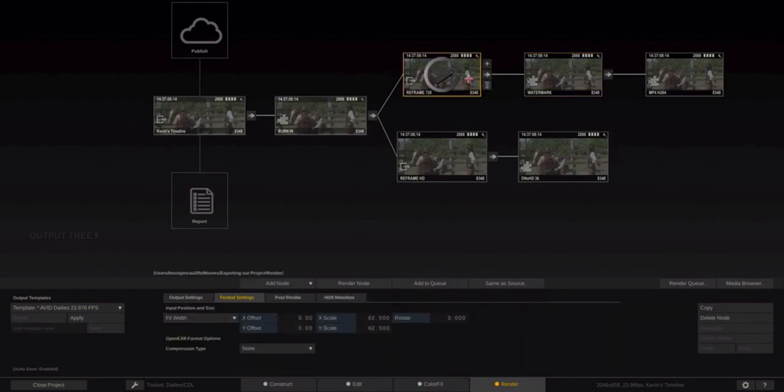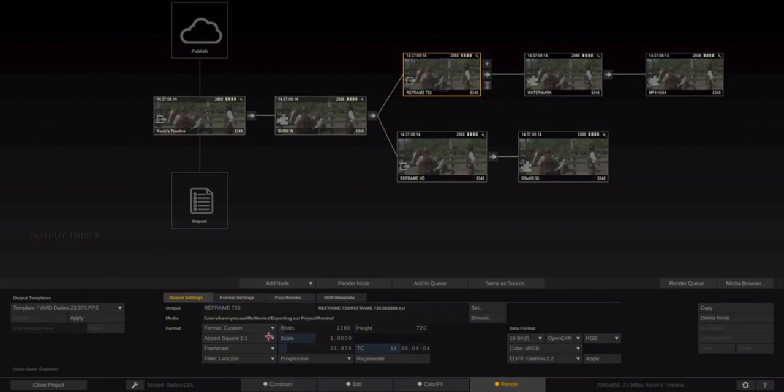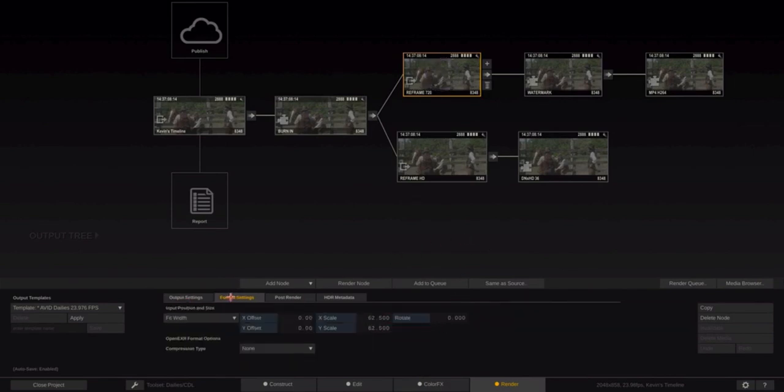So for example, with Reframe 720, I can see that this output setting is going to be using 1280 by 720, and it's going to be taken and fit to the width of the frame, so we'll have a letterbox at the top and the bottom. Now this is great and all, and to be honest, I could go through every one of these nodes, but what I want to do is get in and create our own output tree, something that we're going to use to output our timeline to, so you can see how each step of this process works.